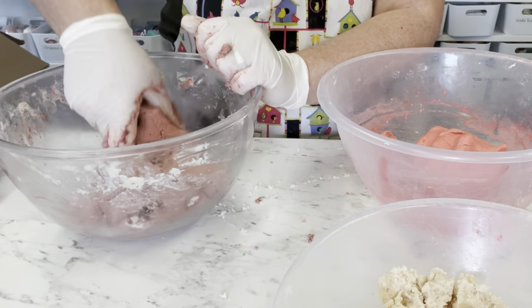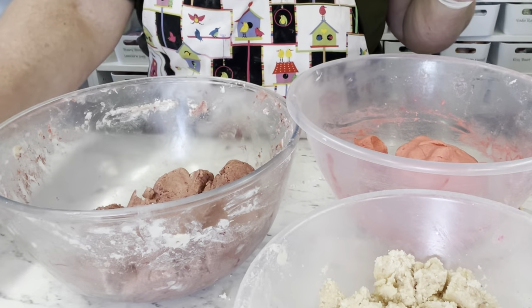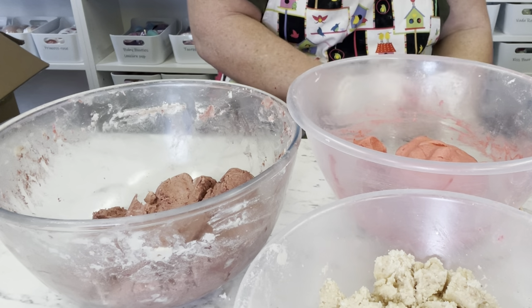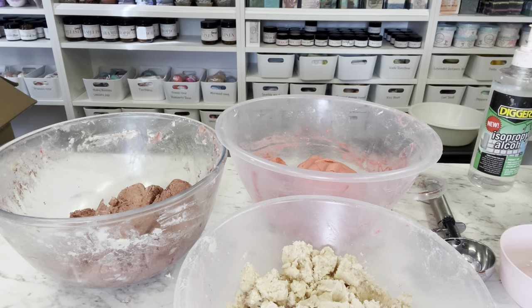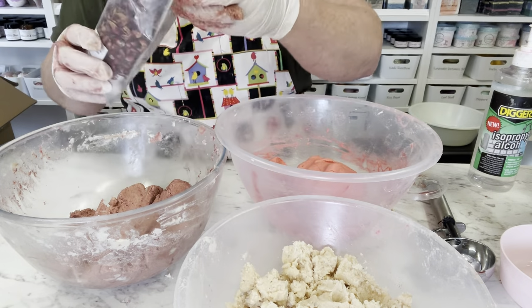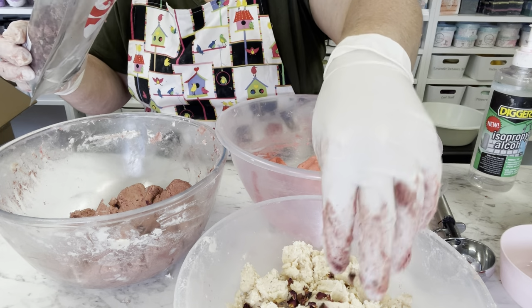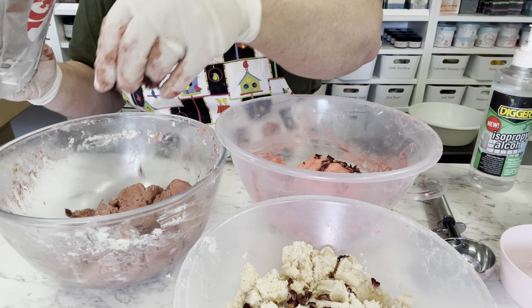So I'm going to clean my bench and then I will be back. But we have our three colors and I have a star ingredient that I've forgotten to put in, so let me go and grab it. All right, so I do have these gorgeous little flowers to go in, so I'm just going to pop a few in each because this will just add to the bath.